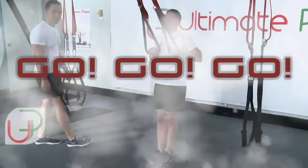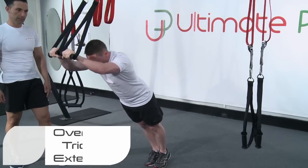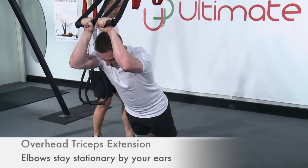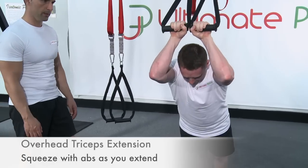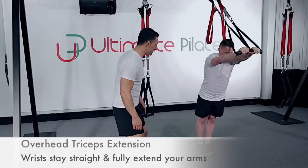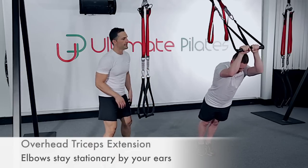And change. Straight into overhead extensions. Go. Good. Now with this one, if you're finding this pretty difficult, you can step a little bit further forward, work from there. Now just remember that you have stepped forward a little on this exercise, Josh, so when we go back to your full range pullover, you are going to have to step back.